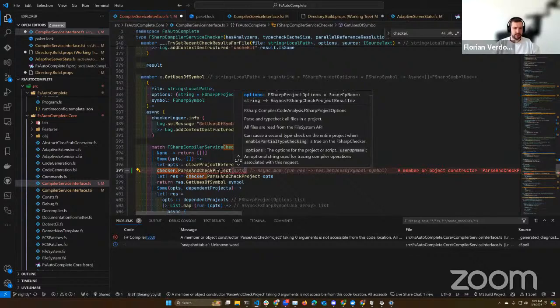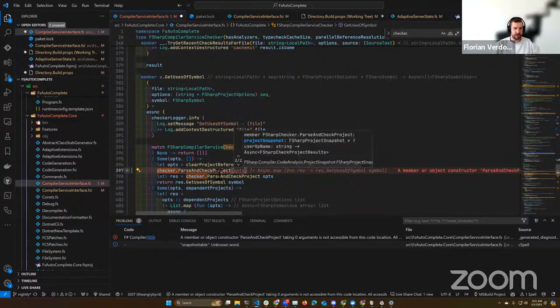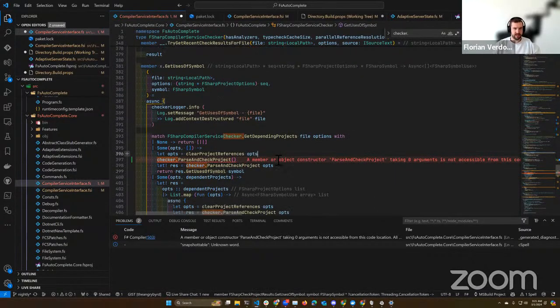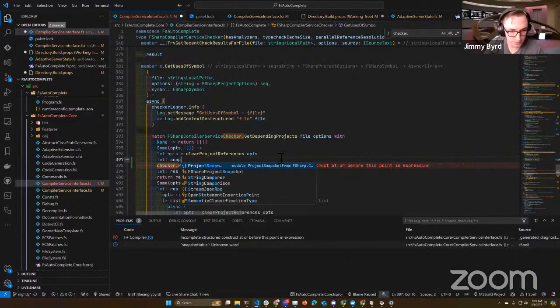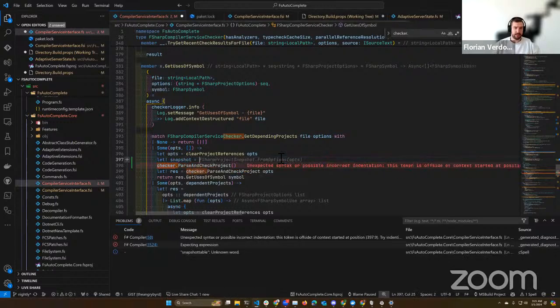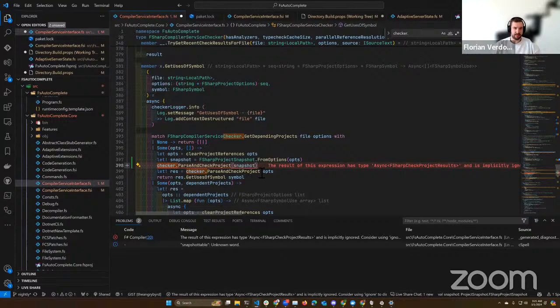While you're doing that, a little bit of snapshot context: you do want to use snapshot all over the place. If you are going to mix snapshot and options, then you're potentially going to mix transparent and background compiler, and then you're going to use two different caches.